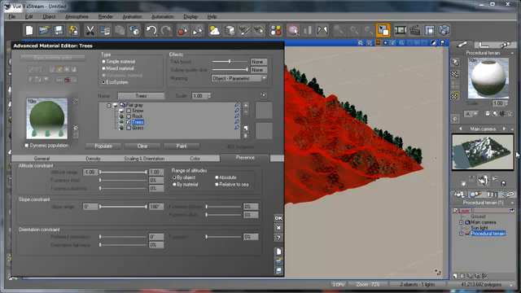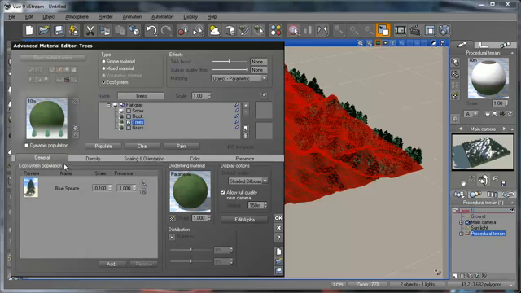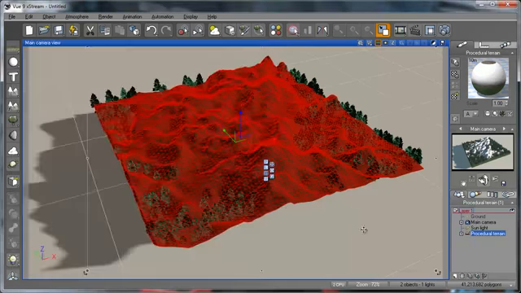Here, if we had only one material, we would actually use this to constrain our ecosystem to some altitudes or some slope, but this is pretty simple and basic. I think we've seen this before. Okay, so I think it's alright. So let's add some atmosphere and do a rendering.